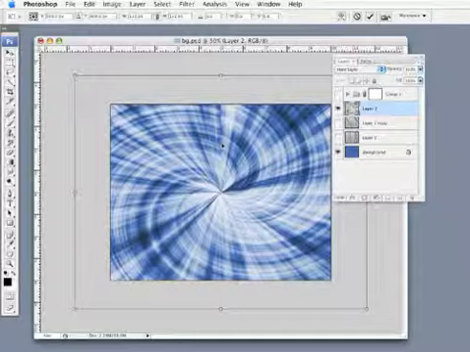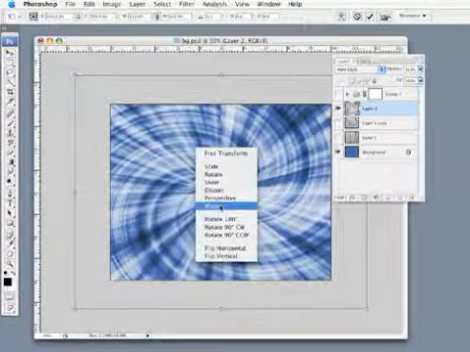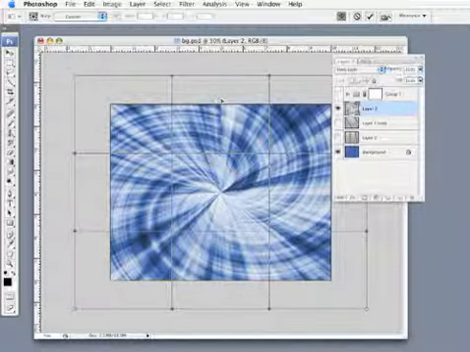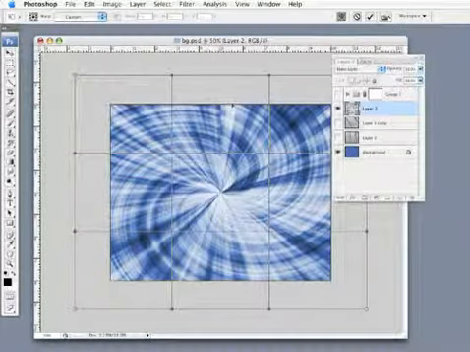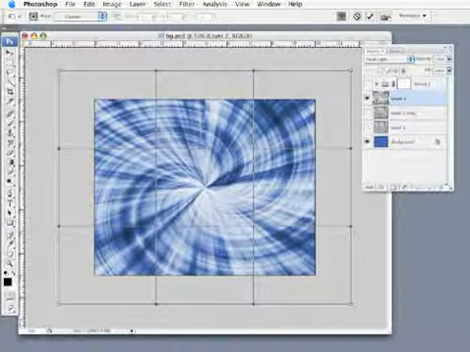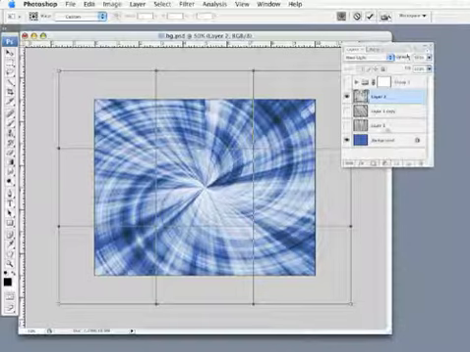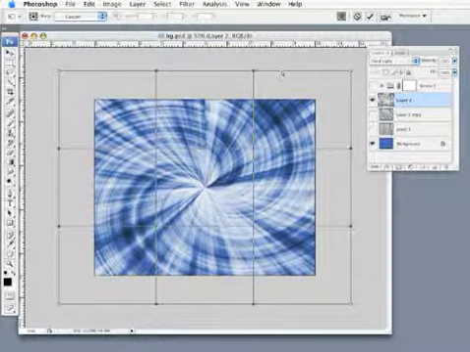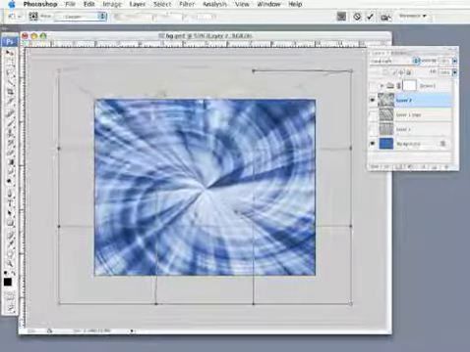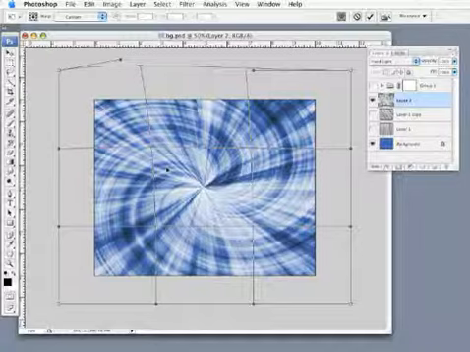Now before I press Enter, I'm going to hold down my Control key or right click on that document and go up here and get the Warp tool, or just select Warp, and it will bring up a warp grid on that object. Now, for those of you who have never used the Warp tool, know that once you start messing with this, it is a lot of fun. And this is where a lot of the experimentation comes in when creating these types of backgrounds, in that you can grab any of these handles, move them around, and you can distort the image in real time.